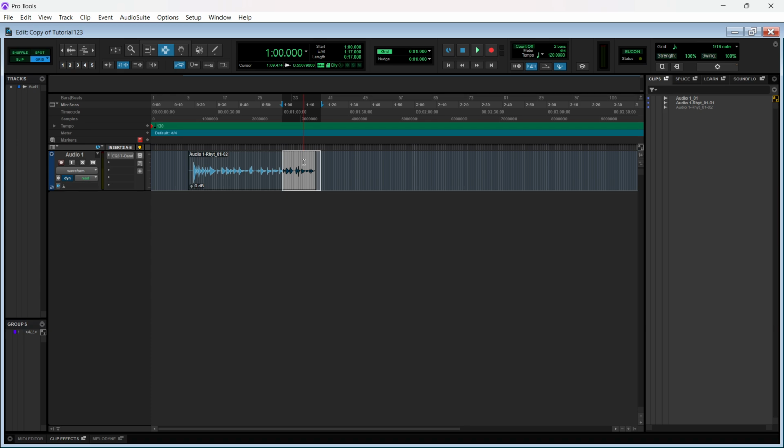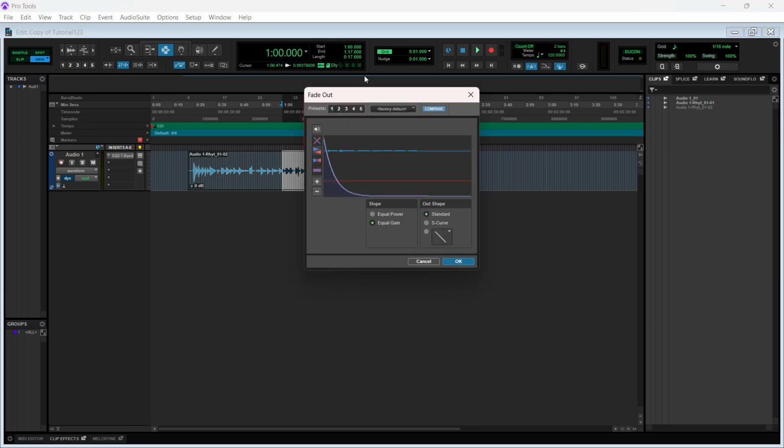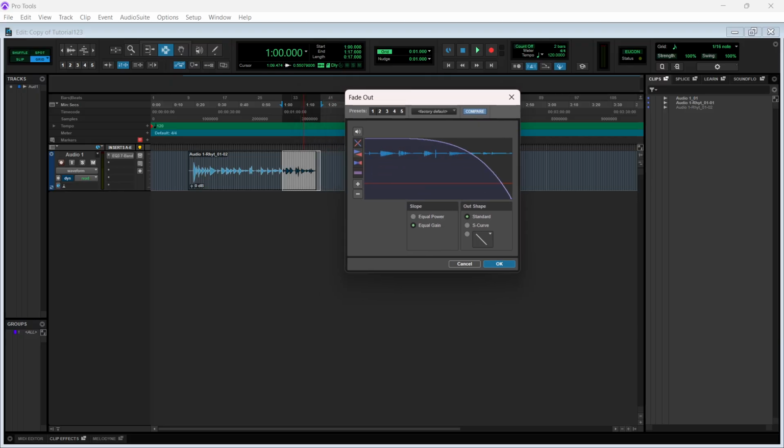You can simply press Ctrl and F on your keyboard, and there we go, it's going to give you the fade out over here. Now by default, this could look something like that. You can then just click and drag, and that way you'll get your fade out, okay? You can then go and listen to it and see if it's cool. If it is, you can leave it like that, or you can come back and change over here.